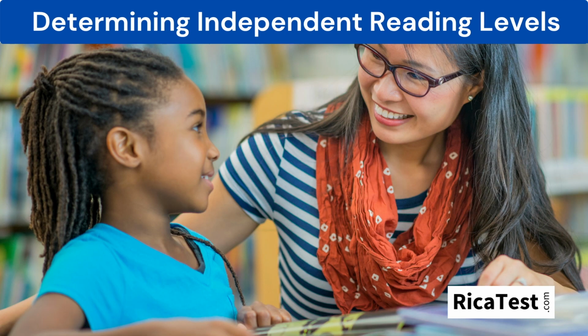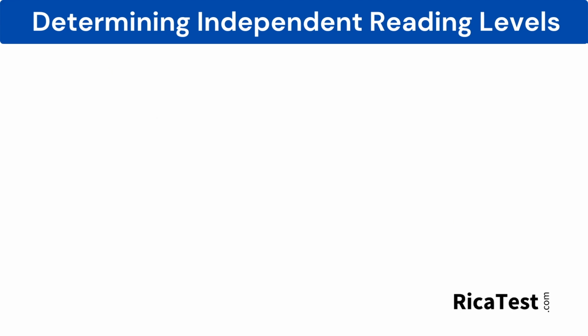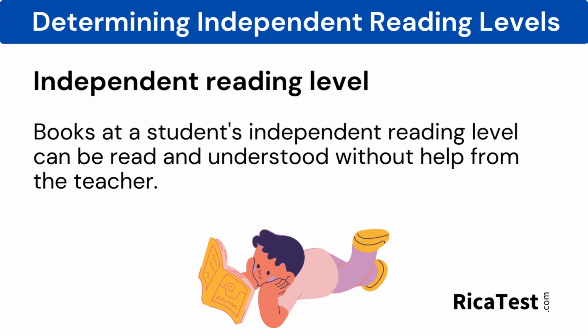In order to determine if a reading passage is too easy, too difficult, or just right, the teacher will ask the student comprehension checking questions based on the story read during the running record assessment. These questions are supplied to the teacher for each story. The answers that the student gives will provide insight that helps the teacher determine if this text passage is the correct level for this student. Let's define the three different reading levels now. Books at a student's independent reading level can be read and understood without help from the teacher.